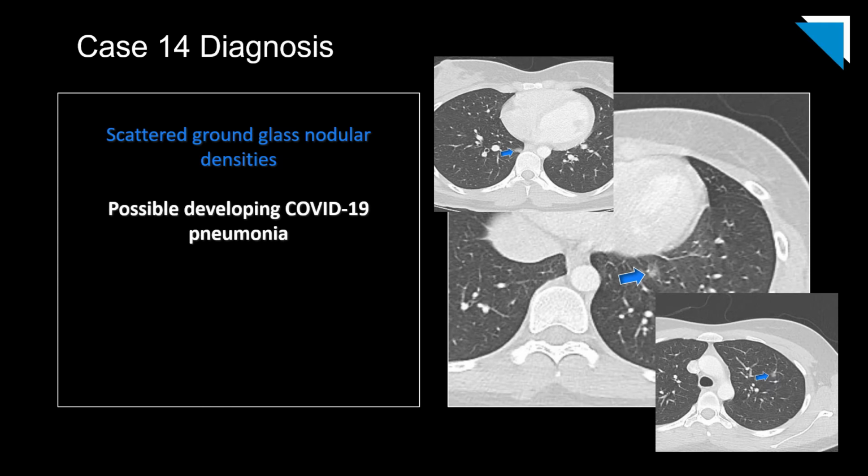Were my pretest concern for this patient not so high, given the clinical indication, the location of the patient, and the fact that they are a known COVID positive, I probably would just describe these findings as nonspecific and move on. But taking everything in concert, I think this is concerning for possible very early COVID pneumonia. So I put this in the indeterminate category.